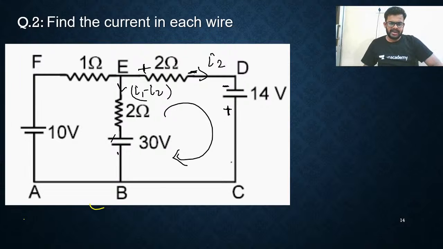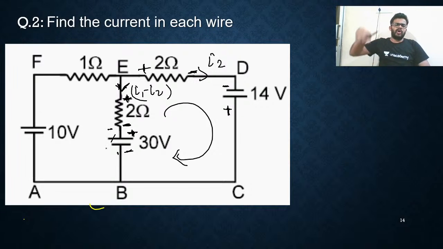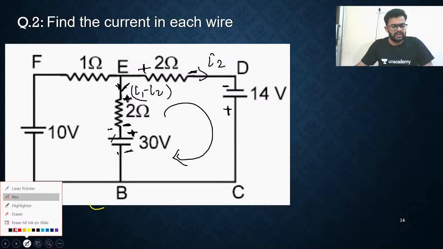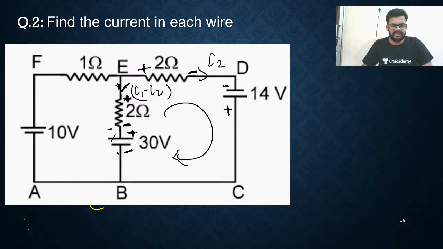Now, come here. Negative, here positive. No problem. Here you can see current is coming down. So here you will write negative sign. Here you will write positive sign. So in your direction of the observation, you will always take the sign of the second plate. Definitely you will get the answer from KVL also, my dear. So I am writing the equation for this again.